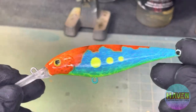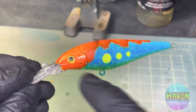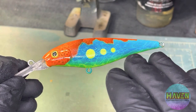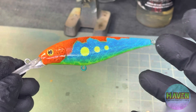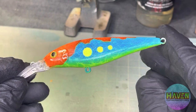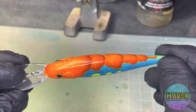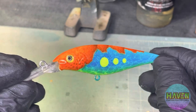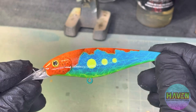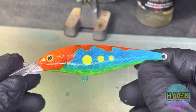Here it is — I like how it turned out, very very happy. I like how the mottling gives it more of a natural color versus just your standard bright vibrant slap-you-in-the-face colors. I'm very happy, and to be honest, I think this might be my new favorite walleye pattern. Let me know what you think down below. Thanks so much for tuning in and take care. Bye!